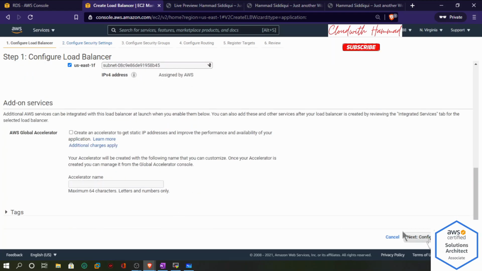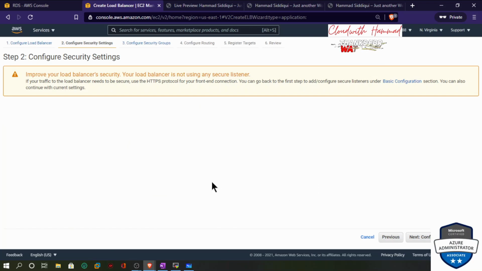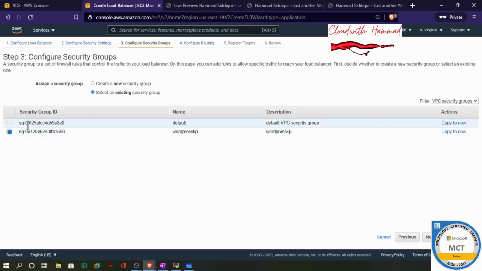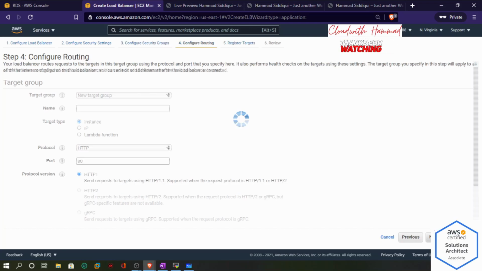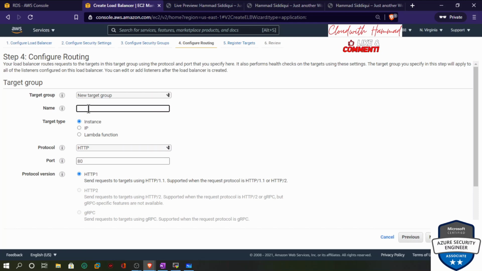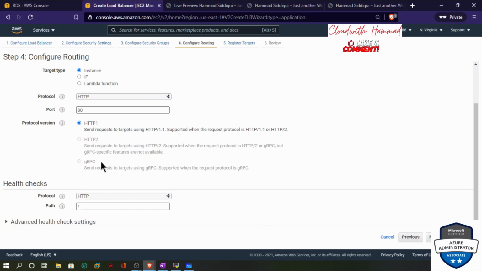We don't need an escalator. Next. Next. Security group. Next. Target group. I'll say WPALBTG. Instance. Port 80. Health check.